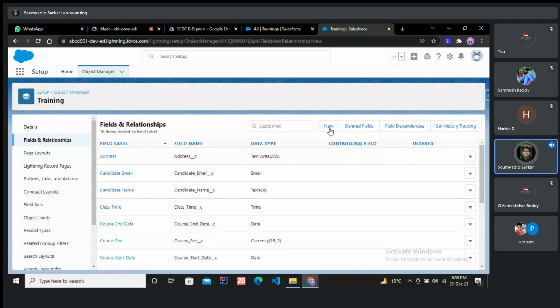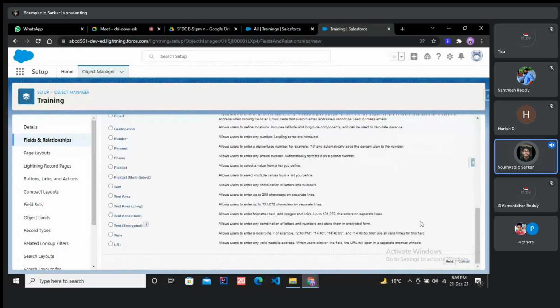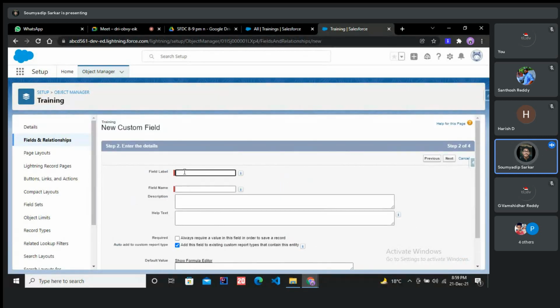And let's create another field to give the website. So website is a kind of URL. For that also we can choose a data type, that is URL. Clicking on next and giving here website, that is the field name.